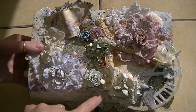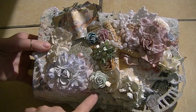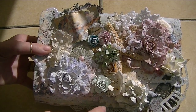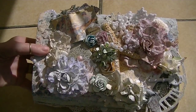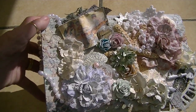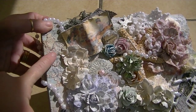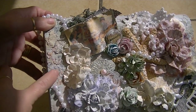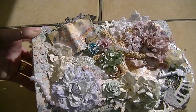I also cut out some gears from the Tim Holtz Sizzix die, and I treated them the same way I did the clock, with the modeling cream and the Martha Stewart texture stuff. And you could see I randomly spread some of the texture stuff throughout the project, and some of my sprays got caught up in the stenciling, which I think is very cool.